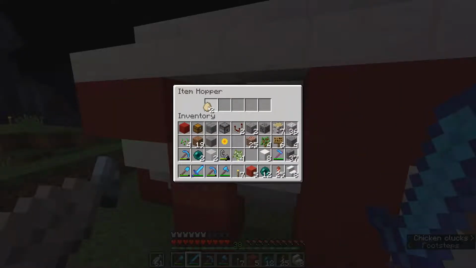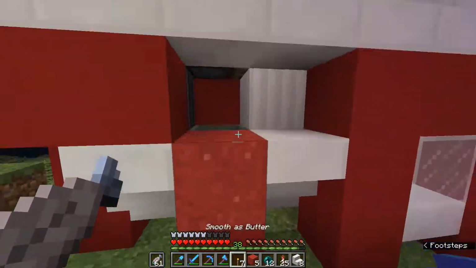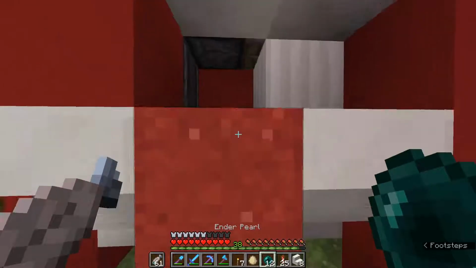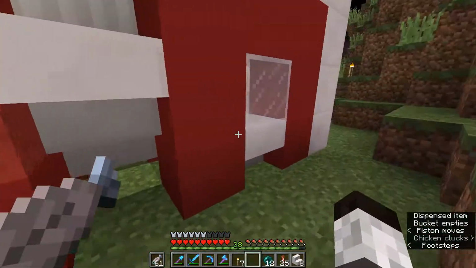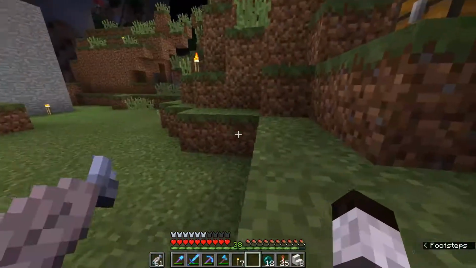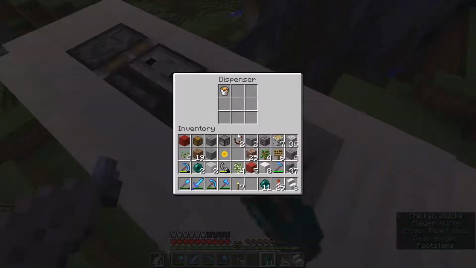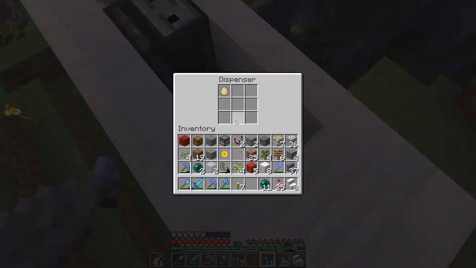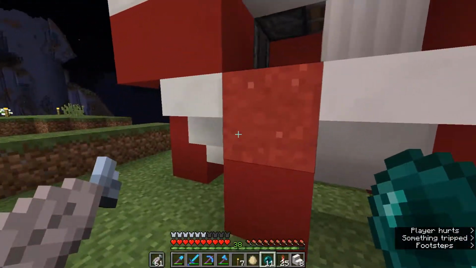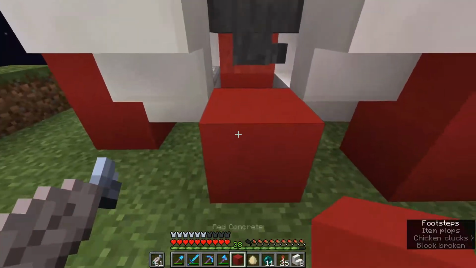So, put an egg in. And it... yeah, because you have to throw it at it. You can't place it in, otherwise it doesn't work. Kill and the dispenser fired. Excellent. It works a charm. Right, so let's empty out that egg there, because we don't want any rotten eggs in our system. Haha, I am so funny.